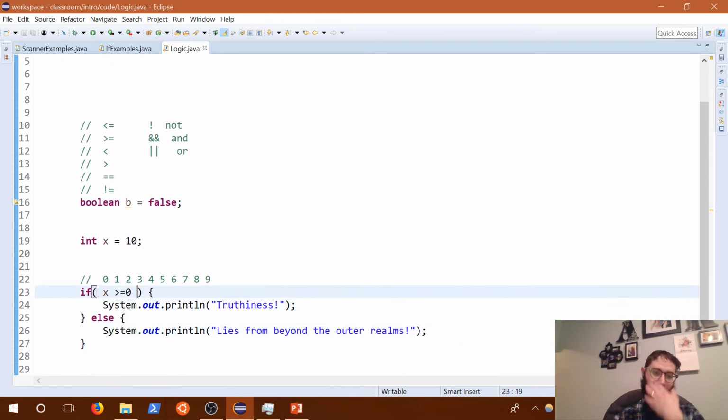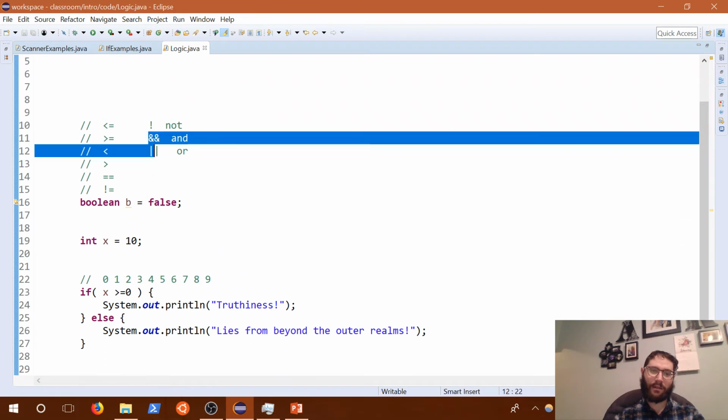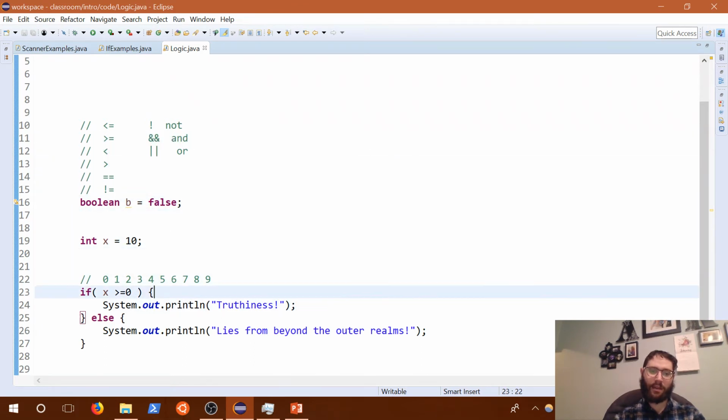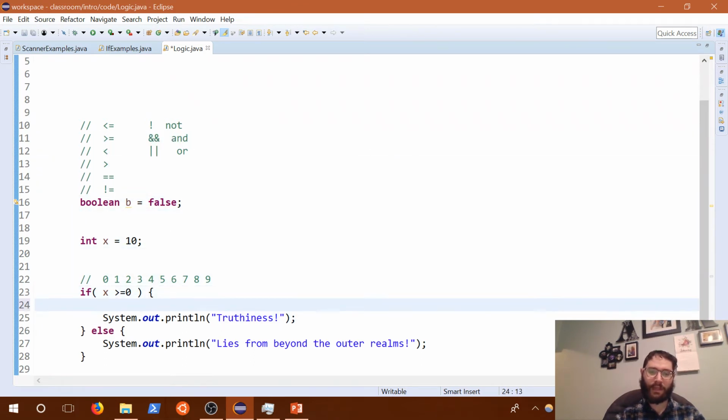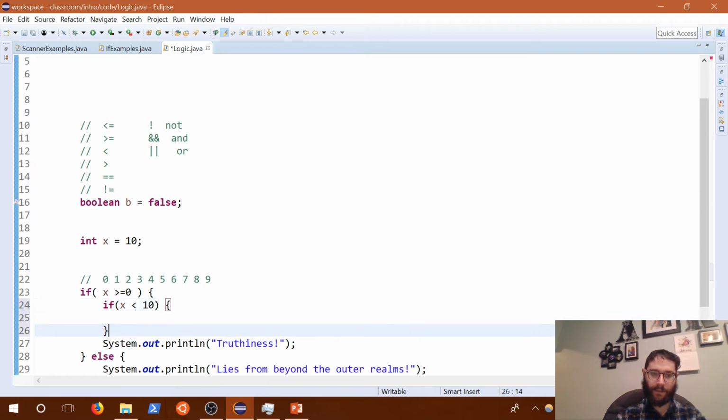So one way to do that, if you don't know about these guys over here, is that we can go, well, if this is true, we can kind of load this up. If x is greater than or equal to 0, if x is less than 10, right?